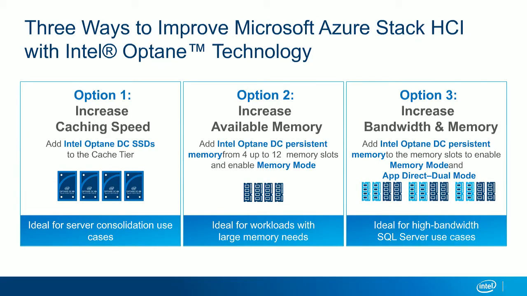So here I have a basic model of how you could fit Optane technology on Azure Stack HCI to achieve certain things. From left to right, we have what I call option number one, which is increase caching speed. Let's imagine that you have an all-flash scenario, but you have SATA SSDs. With SATA SSDs, you have good enough performance, but you have some bottlenecks on the SATA protocol that you cannot overcome, even though you're using SSDs, which is by definition way better than HDDs. But you want a higher throughput, a higher performance out of your storage. So what you can do is just add an Optane cache layer in front of your SATA SSDs.